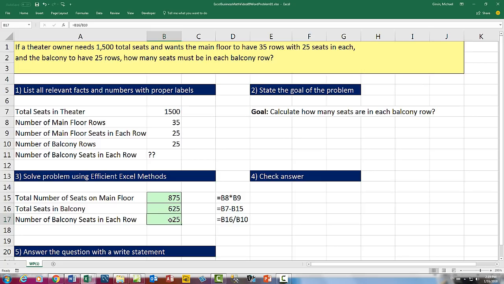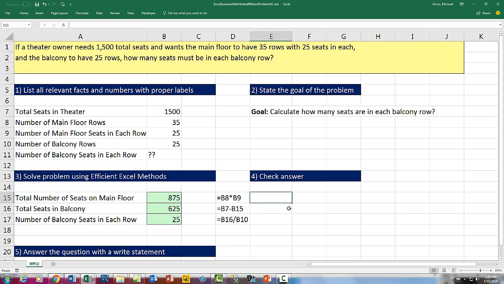Now, last video, we talked about dividing. So we did division here. Well, we can check division with multiplication. So that's what we're going to try and do. If we just took total seats divided by number of rows, then no problem. We can take number of seats times number of rows, and we better get total seats.